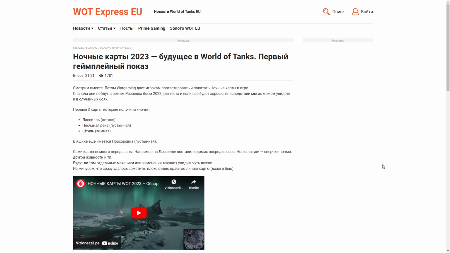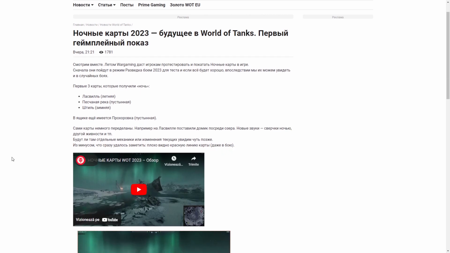So therefore, Wargaming will actually ask the community once again for feedback, for mechanics, for bugs or anything like that. So that is gonna be interesting that they let us test those features in the game. So yeah, are those gonna have any influence? Well, probably not graphically, but the first issue that is mentioned over here is that it's really hard to see the red line border of the map.